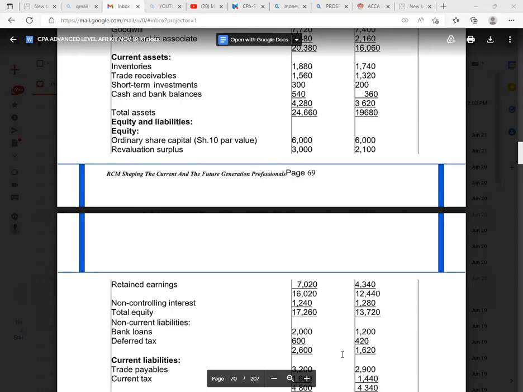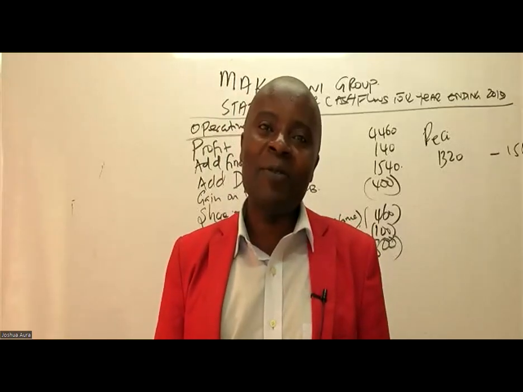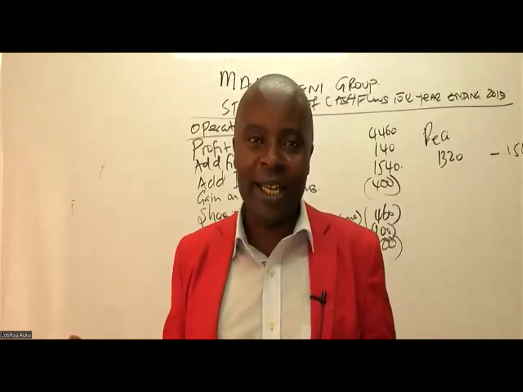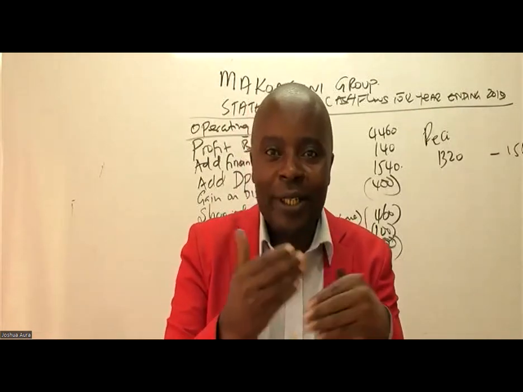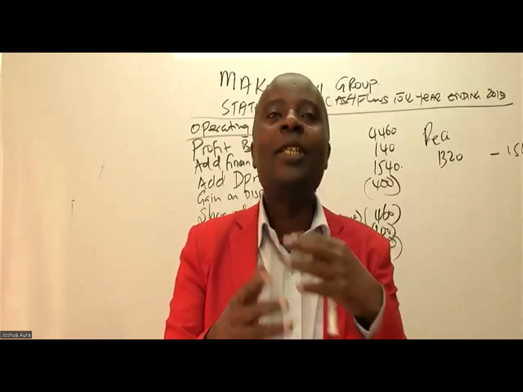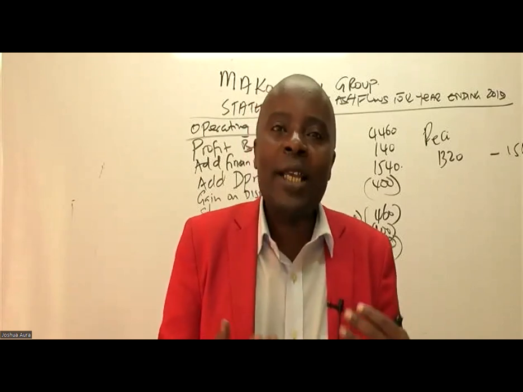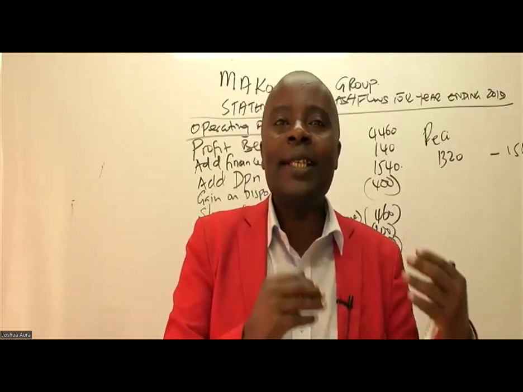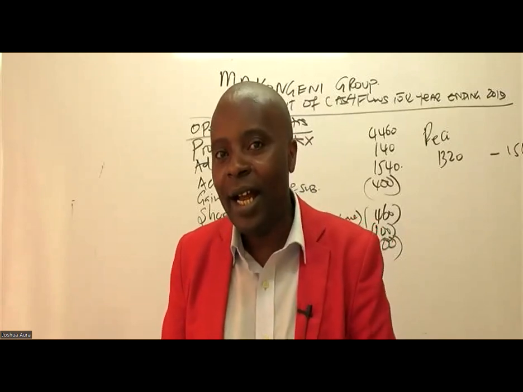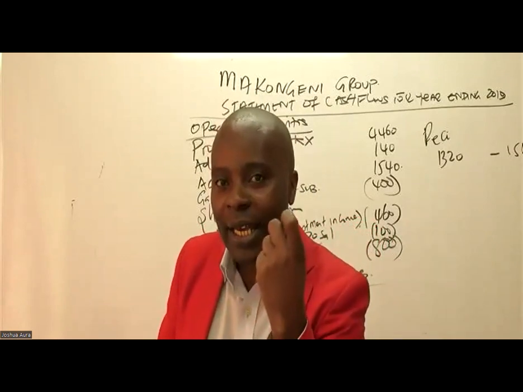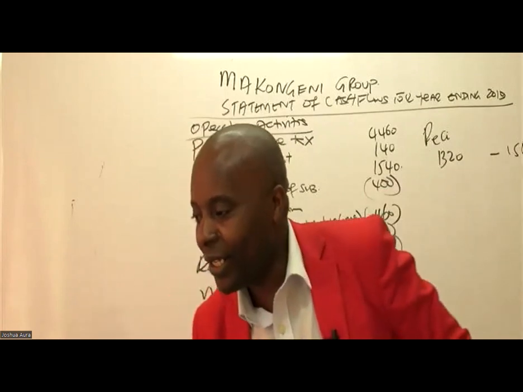But now remember, you ask yourself, this is not the cash flow statement that you are doing in CPA intermediate level. CPA intermediate level was just a basic one. I could take it like that and go home. Here we have got acquisitions of subsidiaries and a disposal of subsidiaries on the way. So now I need to ask myself, did I buy any subsidiary in the year? If I bought a subsidiary in the year, the acquired subsidiary's receivable has to be put in the opening balance there.